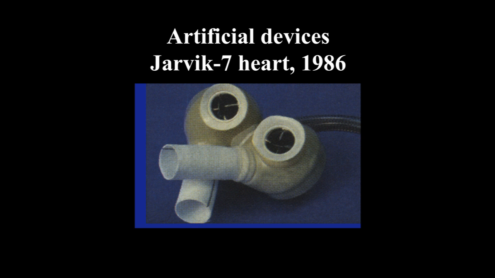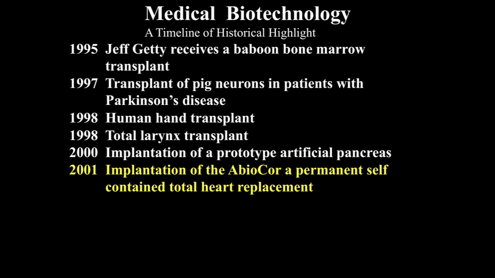So the Jarvik devices, shown in this illustration of the Jarvik 7 in 1986, was a totally artificial heart. Today, research has advanced, where in 2001 was the implantation of the AbioCor heart, which was a permanent, self-contained total heart replacement. Now it's interesting how the development of totally artificial hearts has progressed and actually plateaued. Many researchers today do not believe that artificial heart transplantation will go towards totally artificial devices, but rather a combination of muscle, heart tissue, and other ancillary devices that may facilitate that rather than a totally artificial heart.